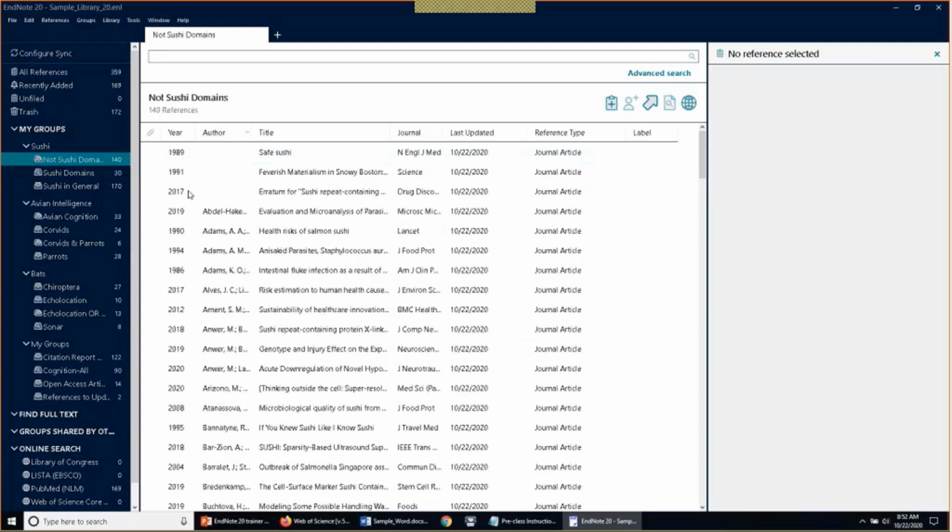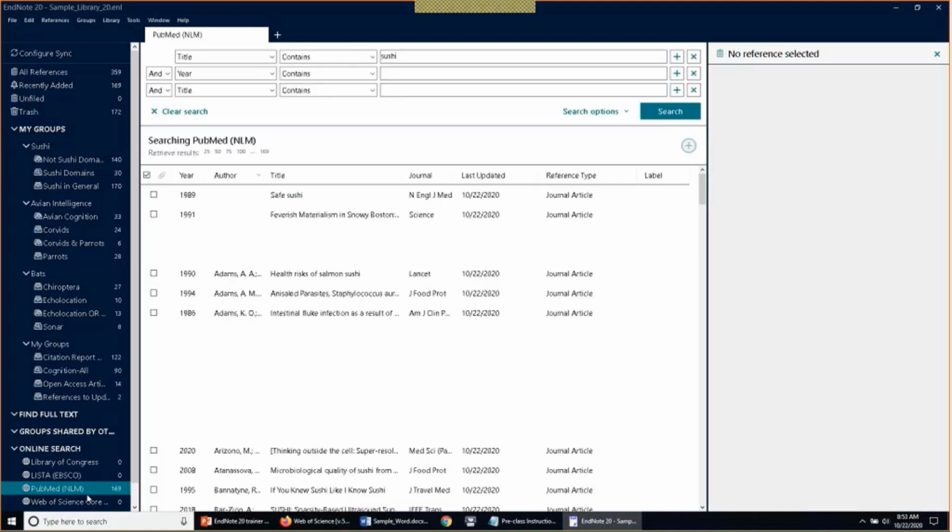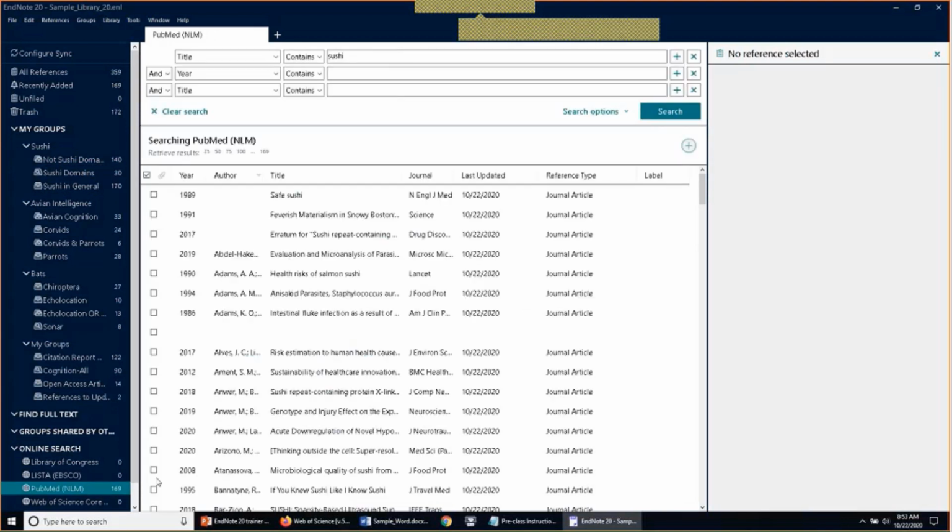So that was a quick example of online search, and just to reiterate, things are pretty similar here in EndNote 20, but the main difference when it comes to online searching is that we've done away with the search modes. Everything's integrated in this particular display. All of your search items are temporary items. They won't exist in your library unless you choose to copy them to your library using this little button here to copy those selected search results to your local EndNote library.